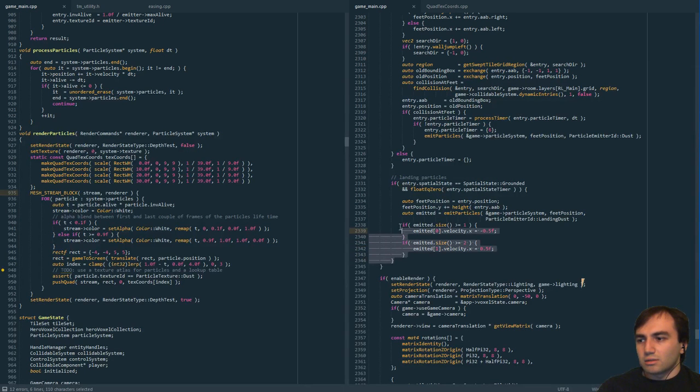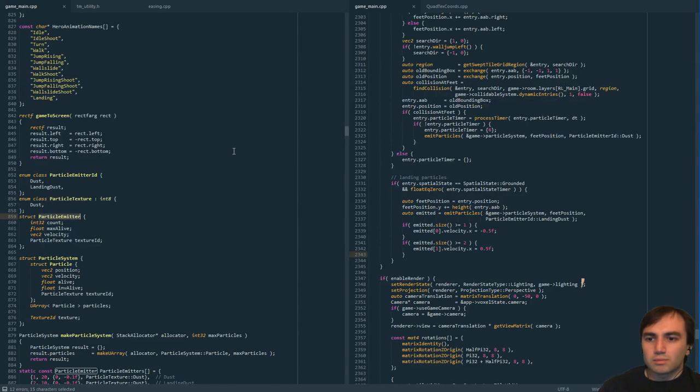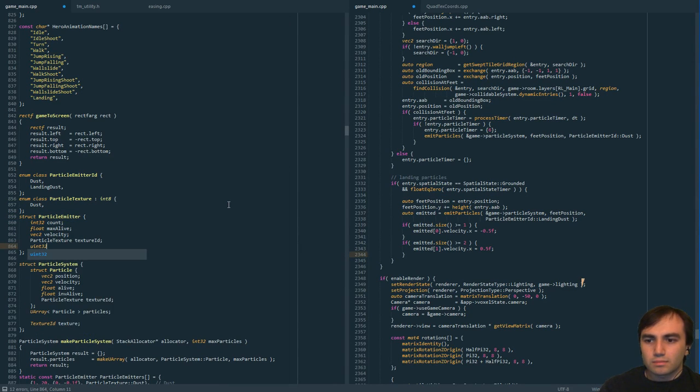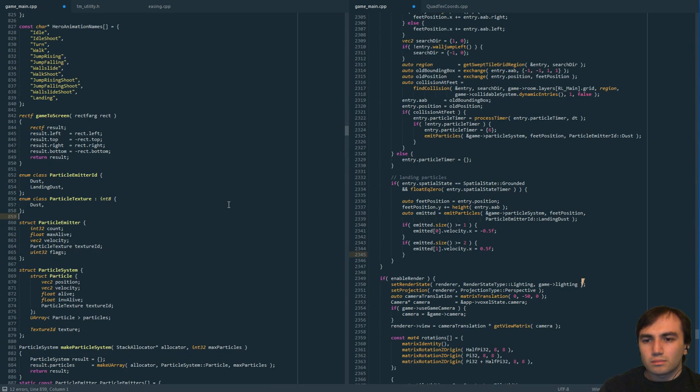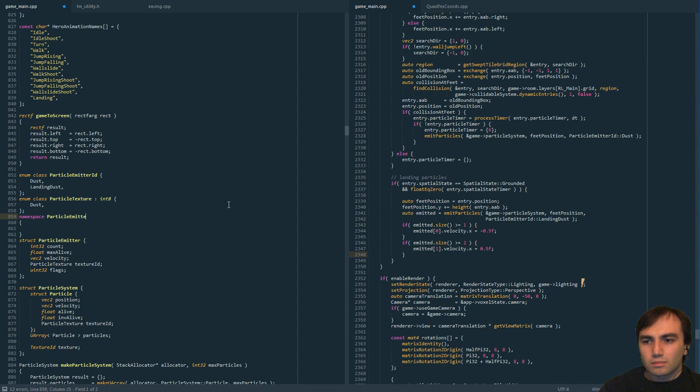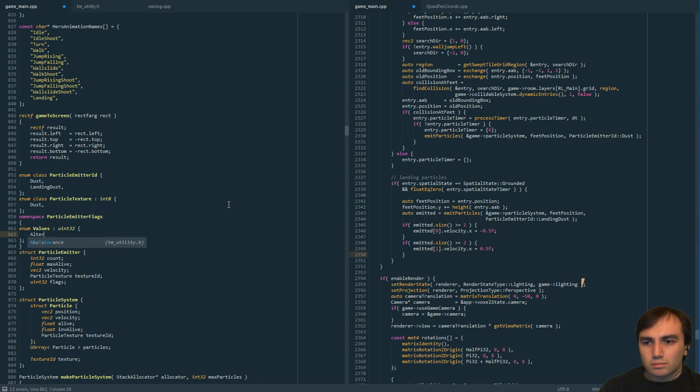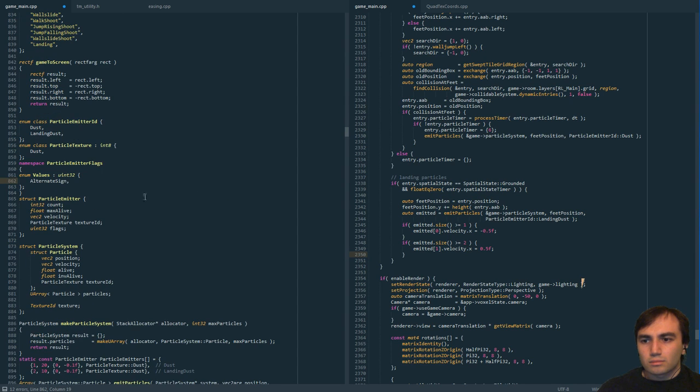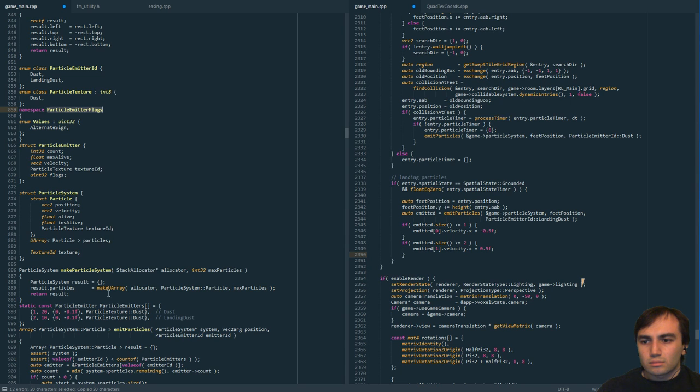I just had an idea to not have to do this one. I can give the particle emitter a couple of flags, just for the x coordinate.